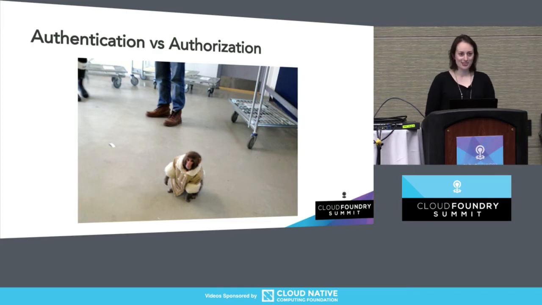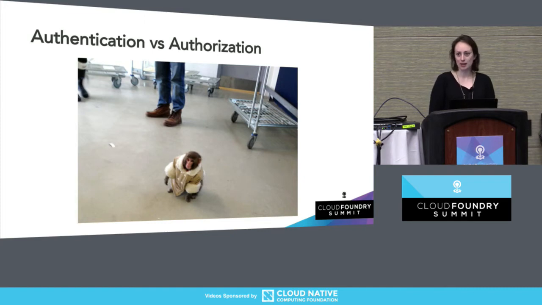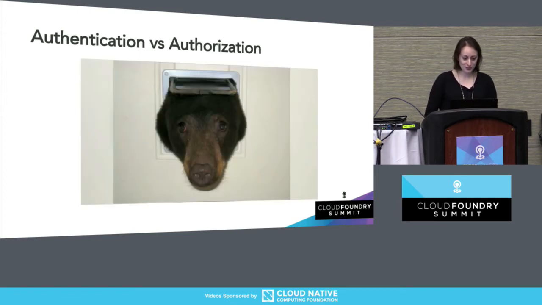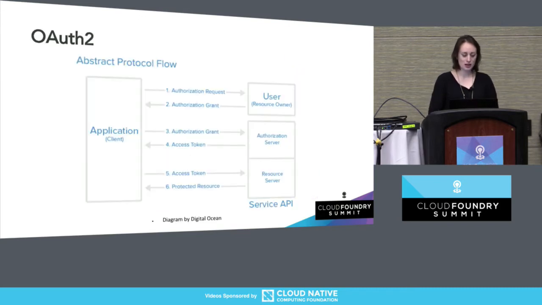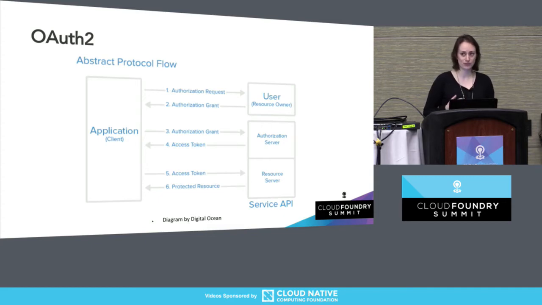Let's do a quick overview of authentication versus authorization. Authentication is a matter of who you are — who or what, in the case of an app or any other silicon entity. In this case, we see the IKEA monkey — there aren't very many IKEA monkeys around, so we know this is the one. On the other hand, authorization is about what can you do. In this case, we see a bear — bears cannot use cat doors, so it doesn't get to use the cat door. OAuth 2 is one of the more popular frameworks for authorization, often used either with external tools like OpenID Connect or with additional endpoints to also work for authentication.